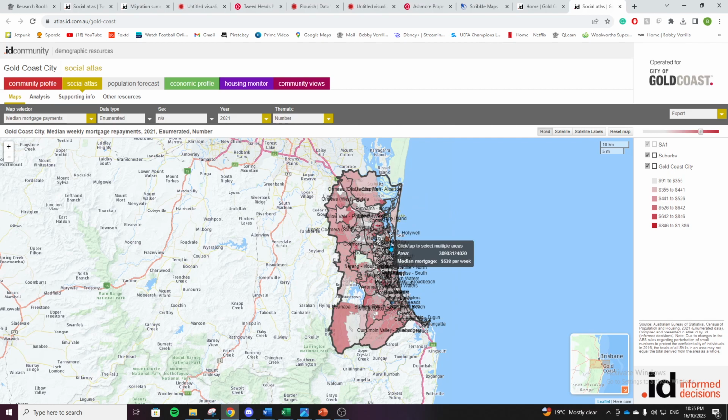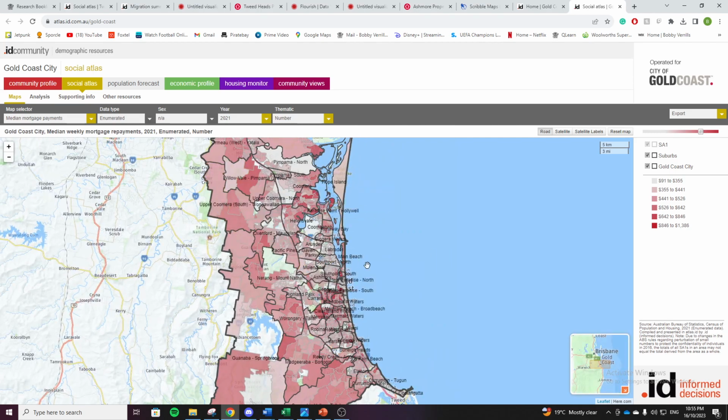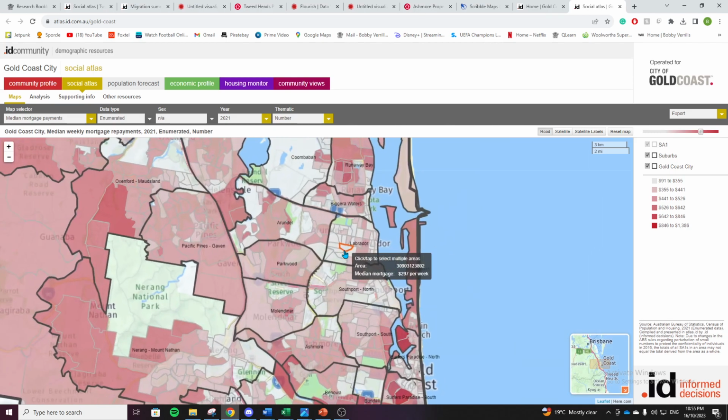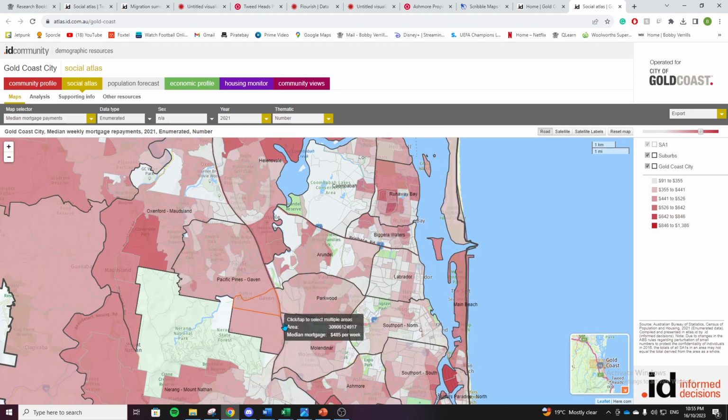And especially like this, where you can see all the textures over the top of each other. So that's where you could focus on certain areas of the Gold Coast by zooming in. And so like right now, it could be easier to illustrate this and a lot easier to read for a reader.